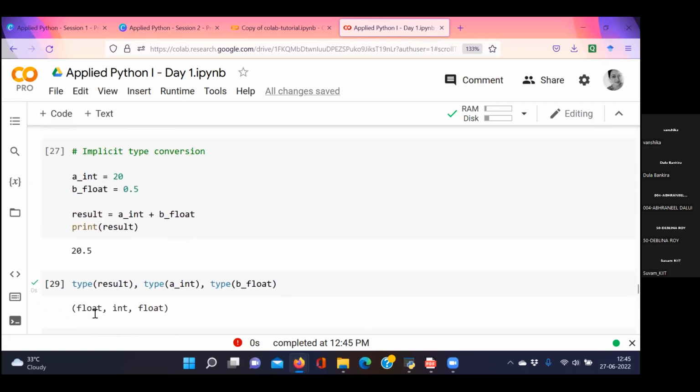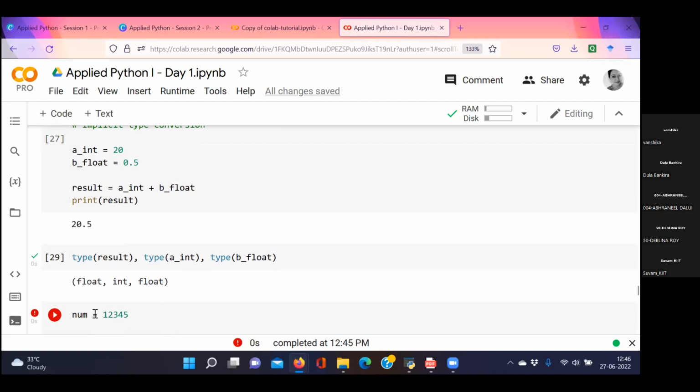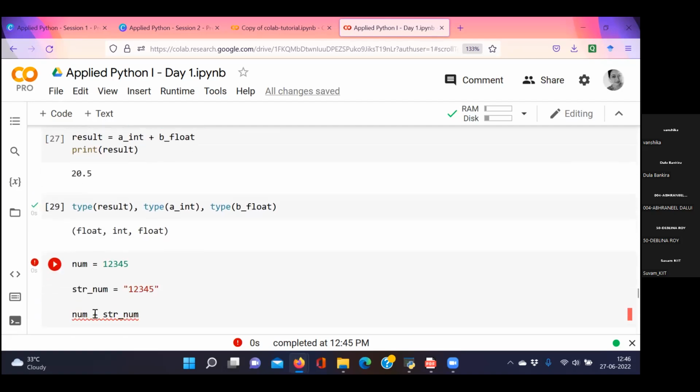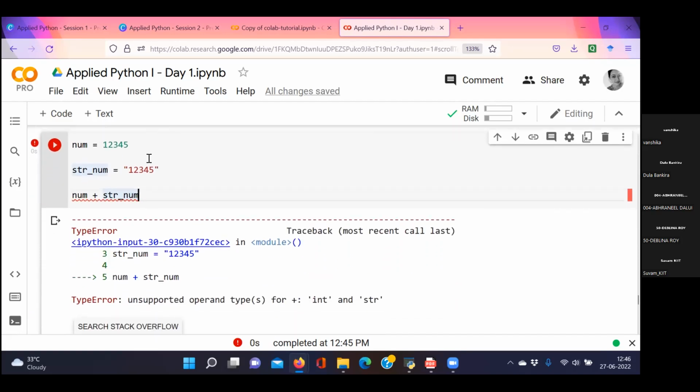Implicit type conversion occurs when you are using floats and integers, but the same thing does not happen with strings and numbers. It is not supported within Python. Just like in all other programming languages, there are certain rules about what operations you can do, what is legal, and what operations are supported in your environment.